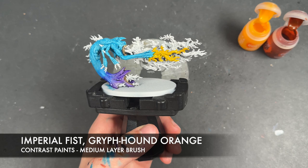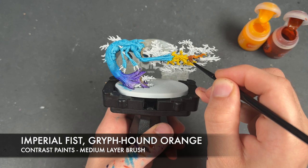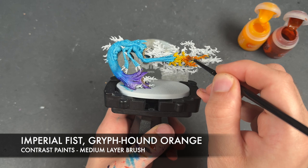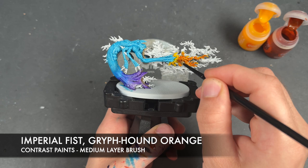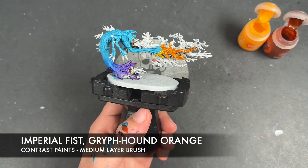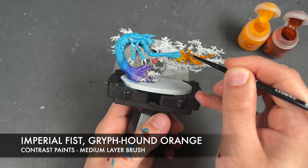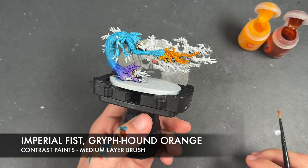But then what we're going to do is wash the brush. I'm going to grab some Gryph-Hound Orange, and then whilst it's still wet, we're just going to go in there and apply the Gryph-Hound Orange over the top. Like that. Then we're going to wash the brush. Grab a little bit more Imperial Fist. Then we just go in there and add a little bit more yellow in there, here and there. Just like that. And we're going to do that over all of the flames.